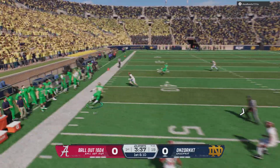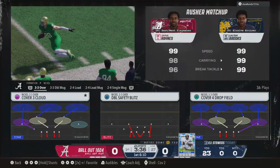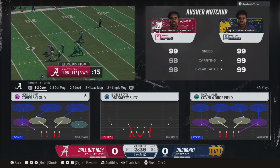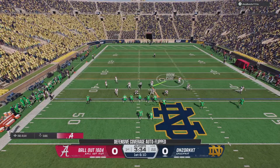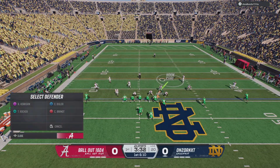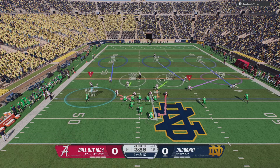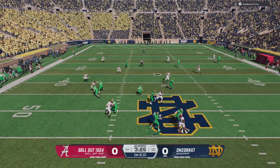Looking left. He makes the catch. A big play. Gets it into plus territory, and they'll mark him out of bounds at the 44. Well, that play-action fake, it just froze the defense for a split second. That allowed the tight end time to work his route, get vertical down the field, and pick up a big gainer for the offense. Off play action on first down.